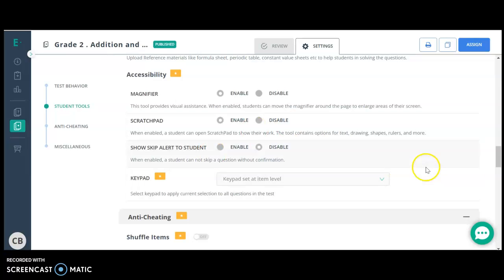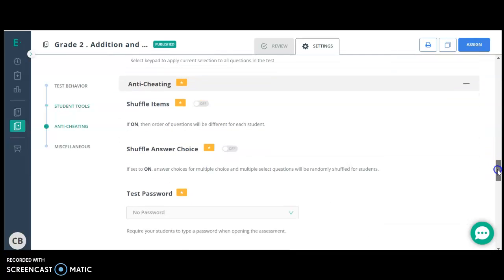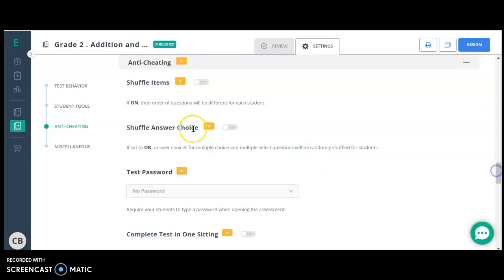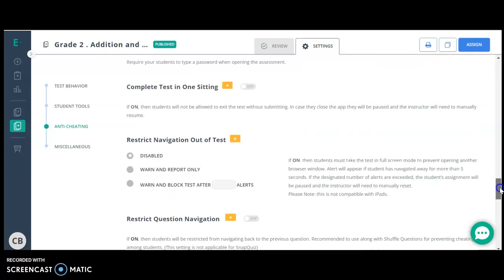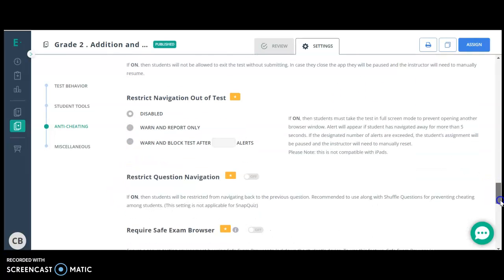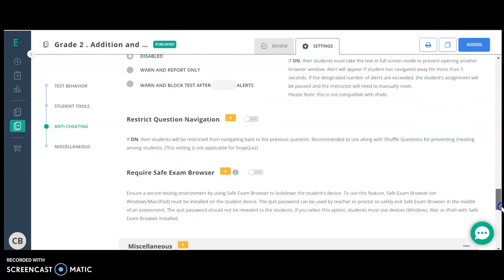They can skip the question and come back. The keypad, anti-cheating. I can shuffle the items so each student is getting a different question at the same time. I can put a password, making sure that they're completing it all in one sitting. There's also restrictions as far as if they go off of the tab into a different window, that I can block this. It can report it to me.